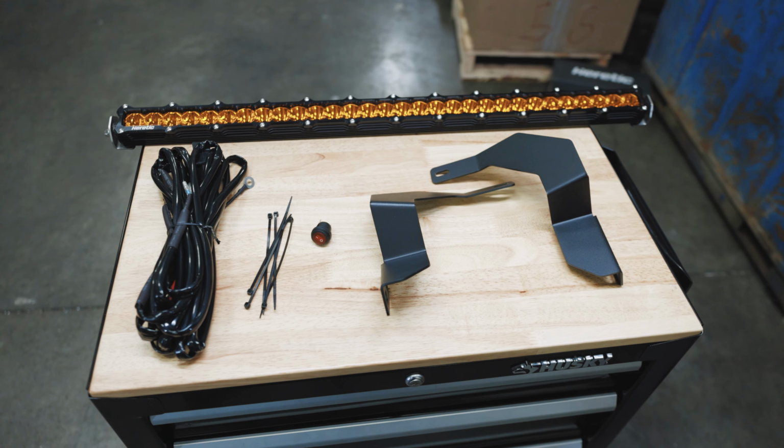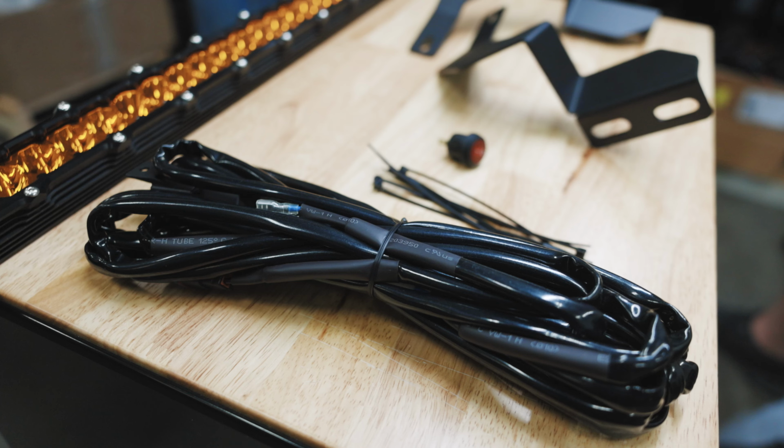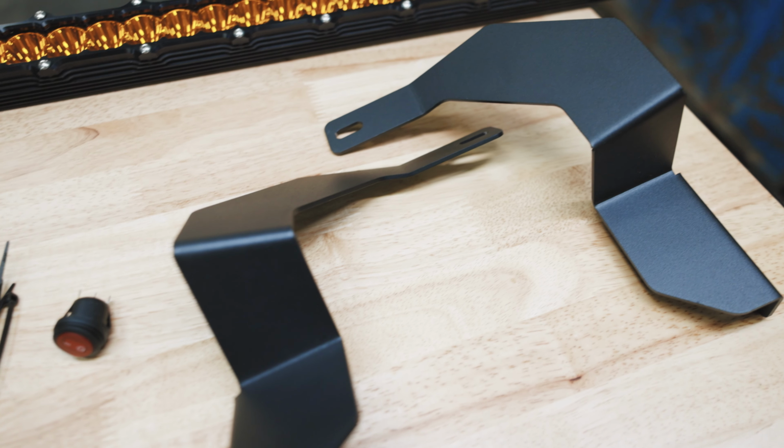So with the Toyota Tacoma 30-inch behind the grille light bar kit, you'll get a 30-inch light bar, an optional wire harness, and 2 vehicle-specific brackets.